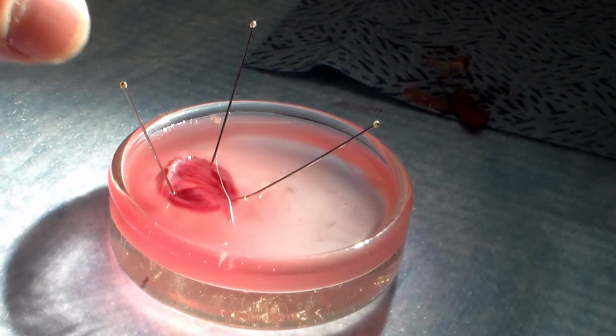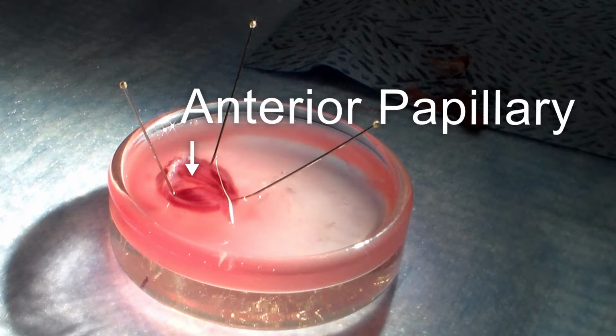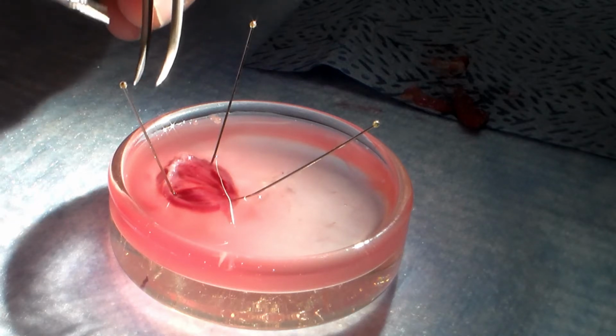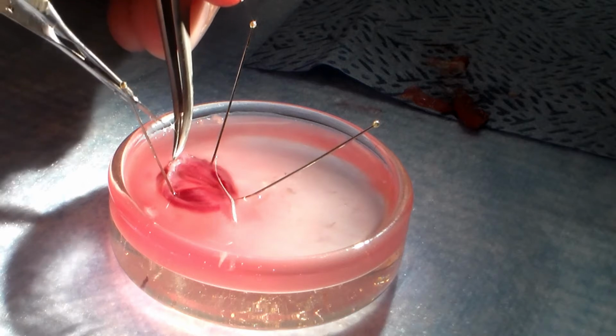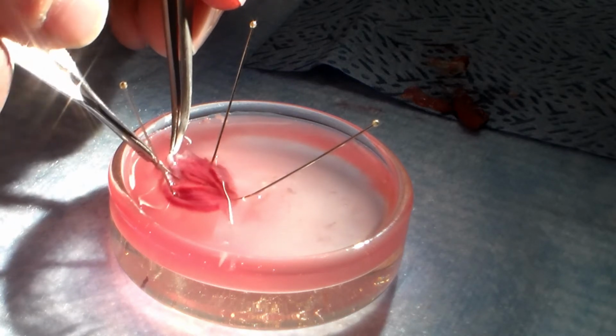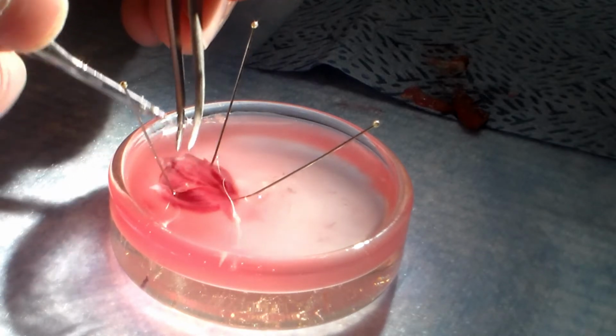Relative to the technician, the heart is now upside down and the apex away from the technician. The anterior and posterior papillary muscles are now visible. The anterior papillary muscle is to the left of the technician, and the posterior papillary muscle is to the right.